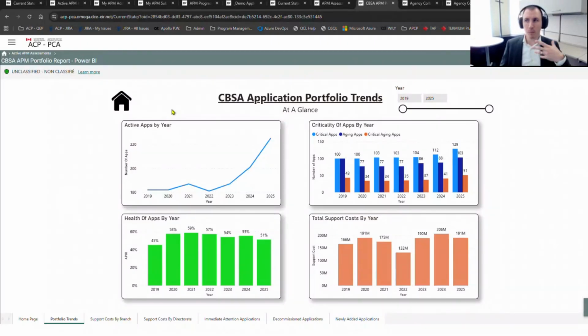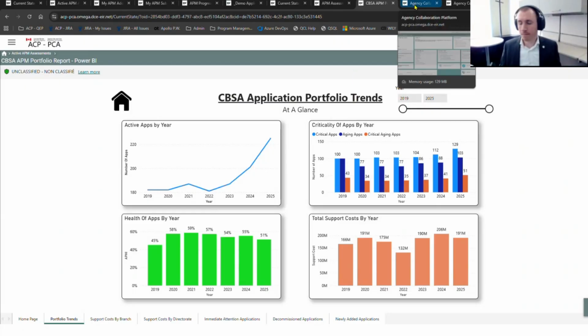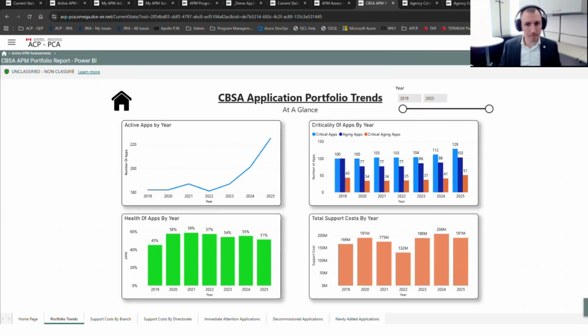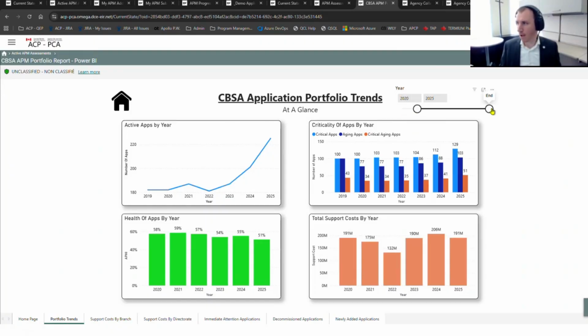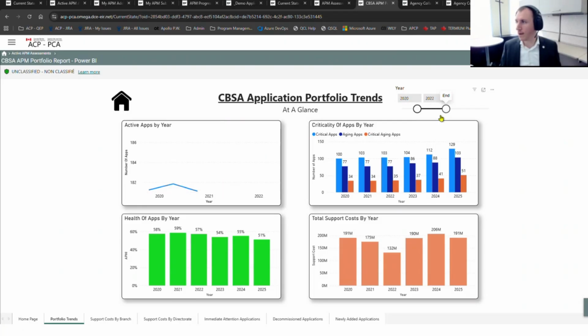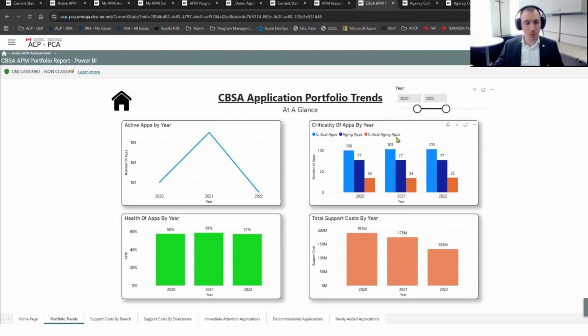The important point I wanted to show you guys is that we structure the edit access and content, so it's easy to create that Power BI. So Sam, on that screen that you're showing, you've got year 2019 to 2025 with what looks like a sliding scale. Does that mean that you can change the dates that you're showing? Yes, if I want to know what happened between 2020 and 2022, this is what happened.